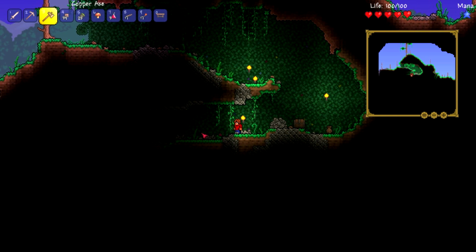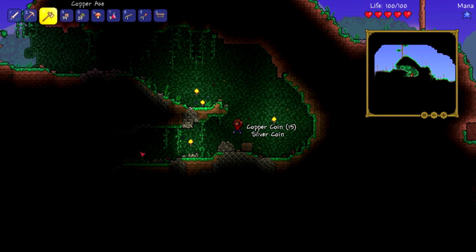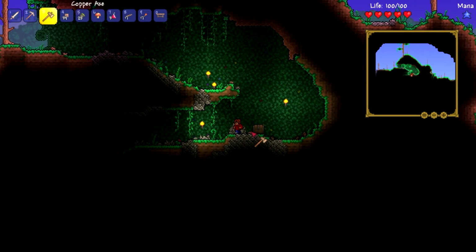Slime, if you want to rumble, come this way. Okay, fine. He doesn't want to rumble. That's okay. You can hop down that freaking cave. I don't care about your life.